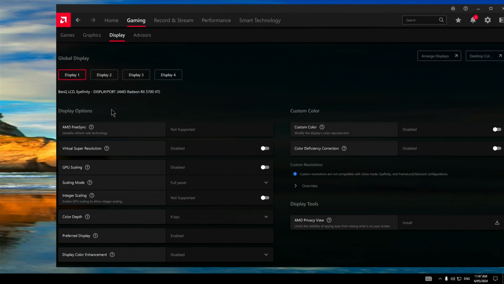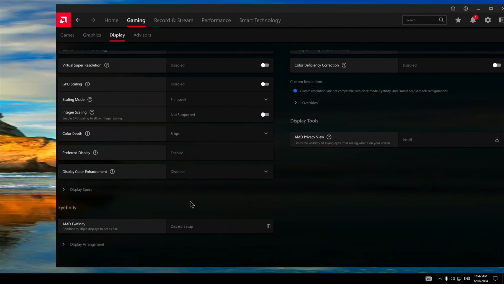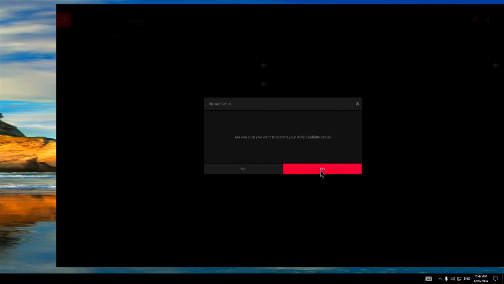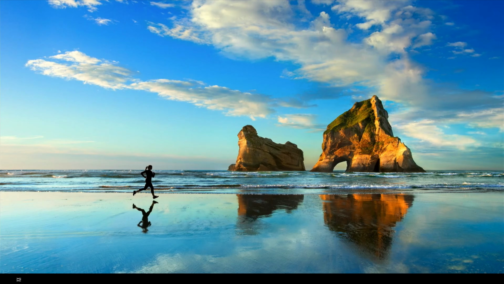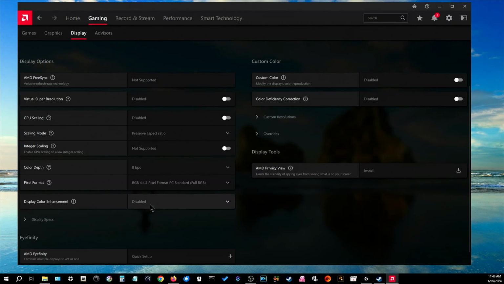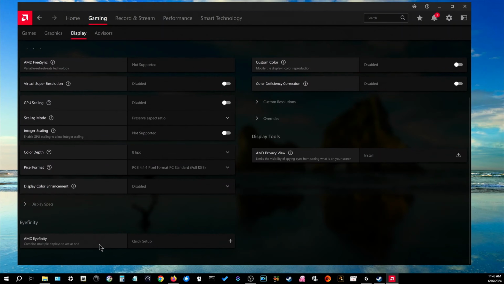So the first thing you'll need to do is go back to AMD and discard that setup. Just say yes and discard it, and it'll just go back to your standard 3 screens. It'll flicker and carry on a little bit, and then you'll go back to your standard 3 screens. Like I say, this is an inherent problem with AMD Eyefinity. If you've got a different resolution monitor, it tries to set it up at the same resolution that it is compared to what it should be.